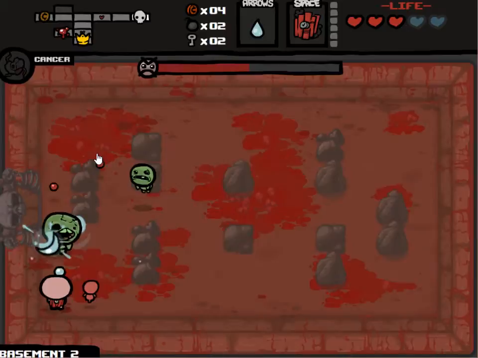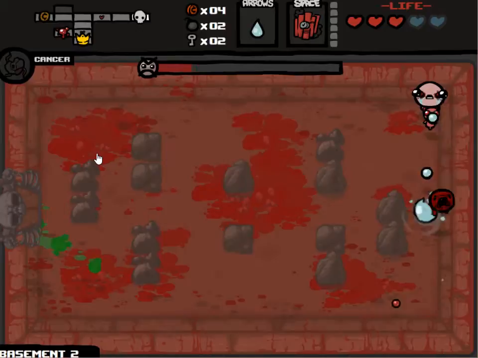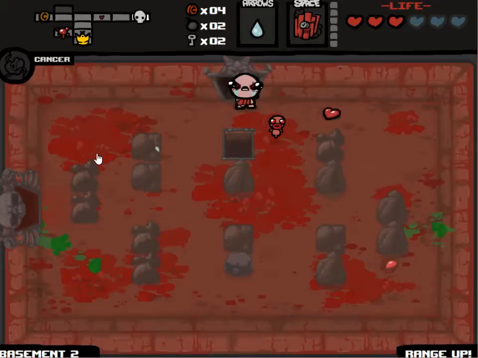This is... oh, I don't remember his name. Ooh, that's close. Usually you can track him like... you got a doubling, you got range up. Pretty good. How did I get the health up? Ooh, we're fighting champions.